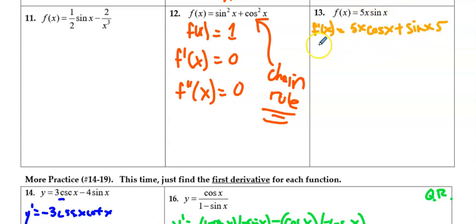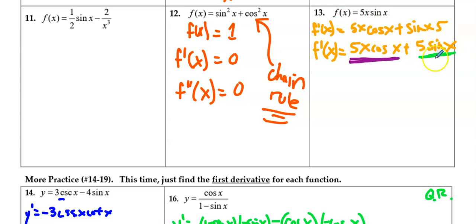So I'm left with this problem, and I'm going to rewrite it for us here. So I've got 5x cosine of x plus 5 sine x. Now, in order to find the second derivative, I actually have to see that there's 2 things I have to do here. So the first one that I'm going to acknowledge is that I have to use the product rule here, right? It's the same thing as we did right here. So I have to use the product rule here, and then a very basic derivative right here, right? It's just 5 sine of x. But I can't forget about this term. I can't forget about it. So actually, let's start working on the second derivative.